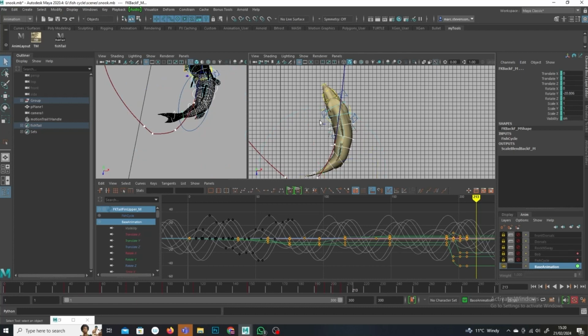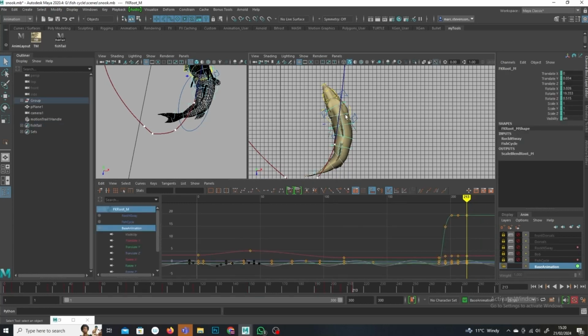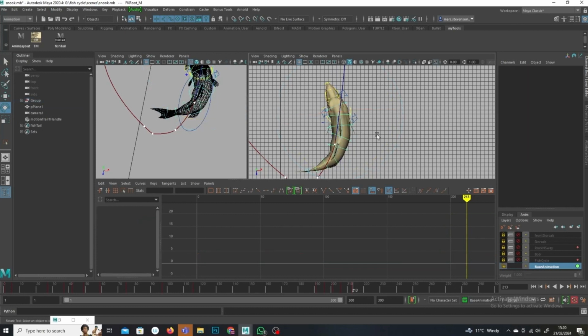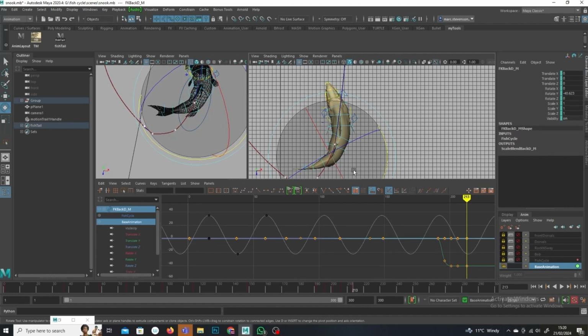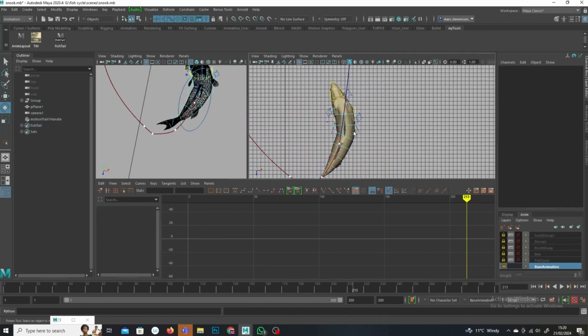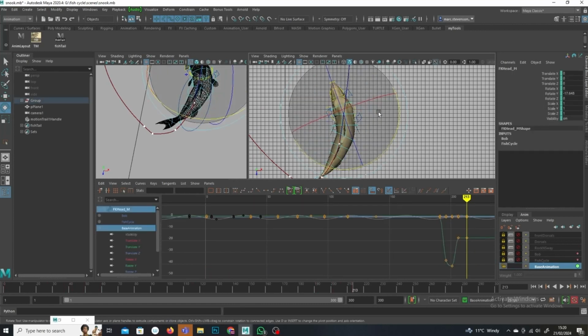I want to straighten it up now and key all those, and then I'm going to turn this a bit more like that. When you're selecting the root control, you just have to be a little bit careful you don't turn it too much because it turns everything. So you've got to be slightly careful.